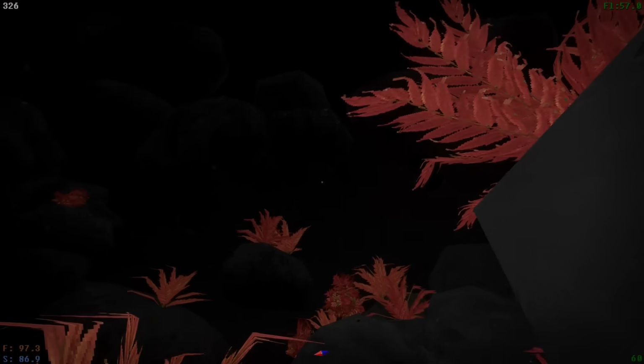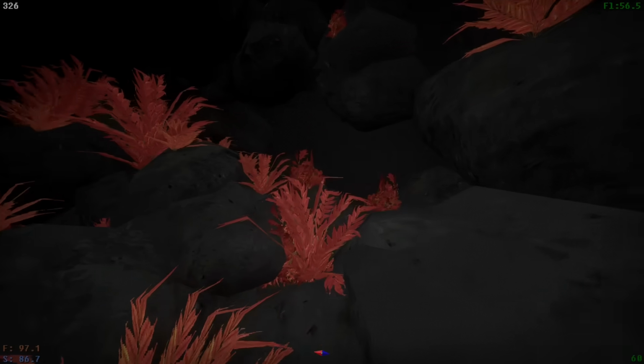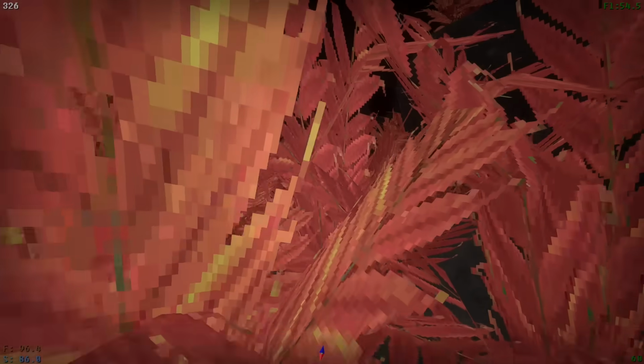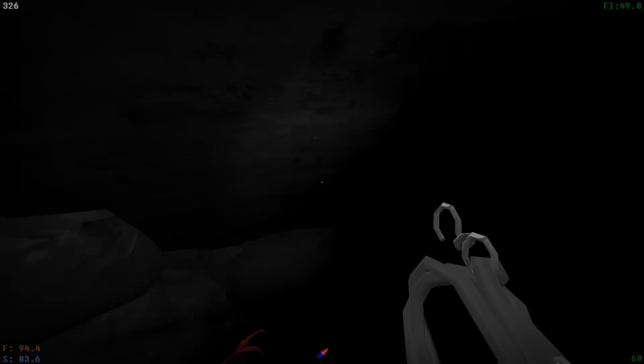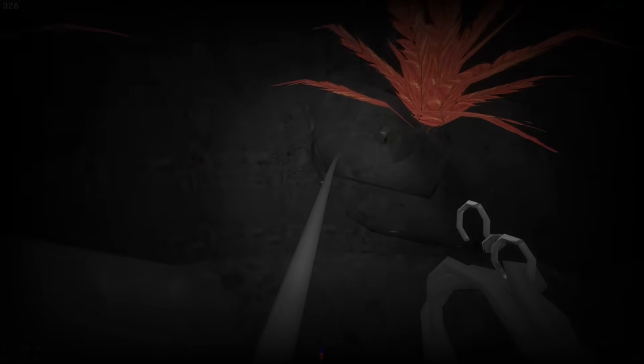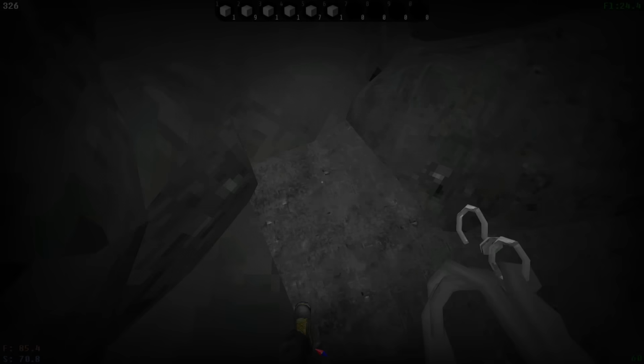You find yourself in an enclosed room, filled with boulders and orange ferns. The walls arc into the ceiling where the black portal hangs above. Exploring around, there aren't any exits, and trying to hook up to the portal to get out doesn't seem to work either. I was confused at first, since I found a hook lying behind some boulders near a wall, so I thought there must be a way back out, but when I went to pick it up, the game crashed.